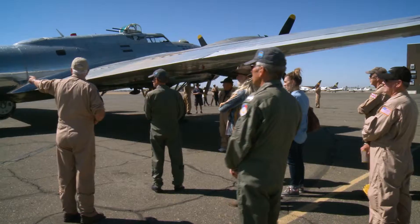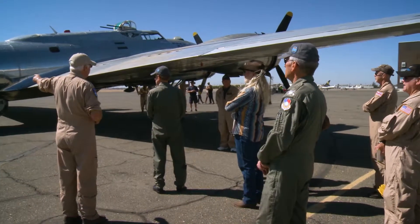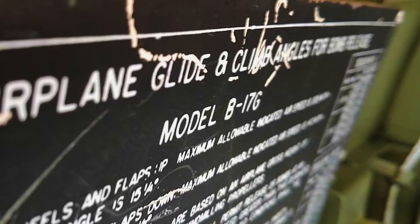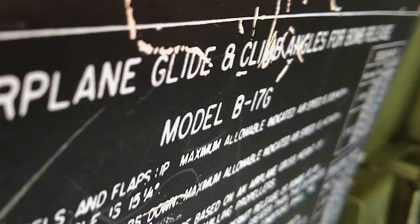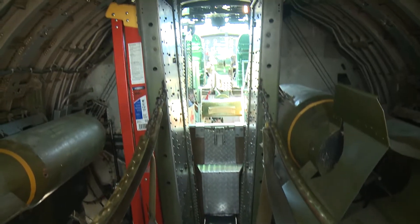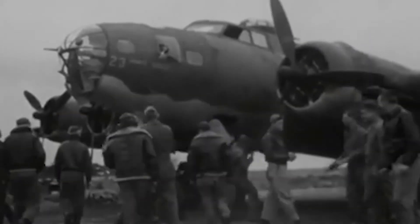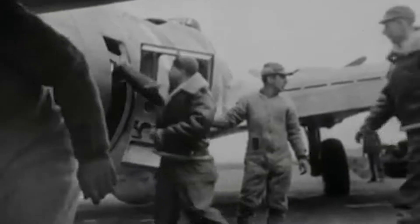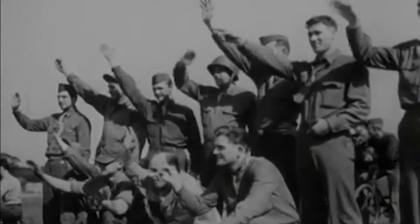Commemorative Air Force is around to fly World War II aircraft and to educate the folks of today about what happened and how people had to operate these airplanes and what they did for us to have our freedom today. This aircraft brings it home to the vets that are still alive. They're all dying off — they're 94, 95 years old — and with them goes the history of this past. This aircraft was around when they were fighting in World War II, and so it educates folks who have no idea what people went through back then to give us our freedom.